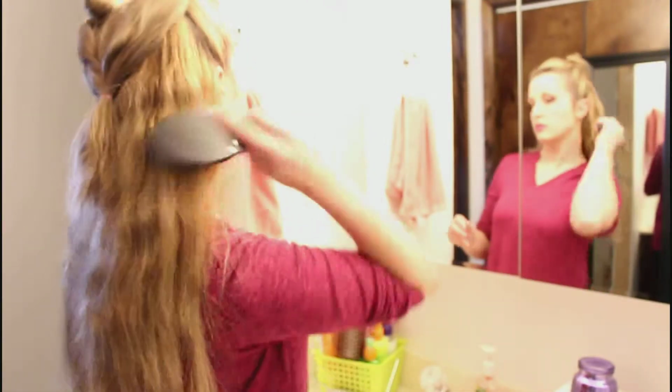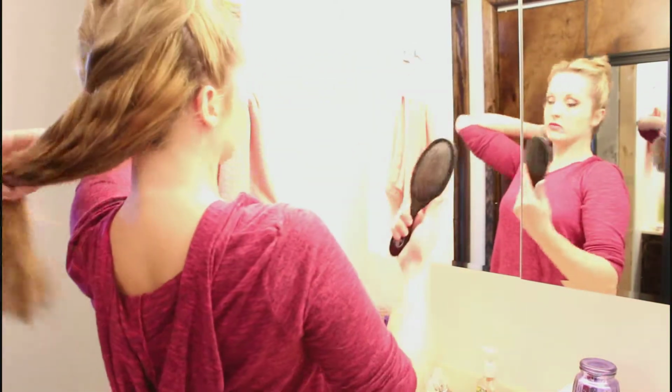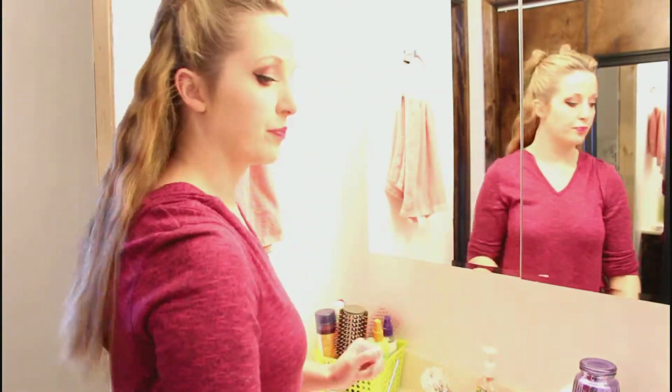So then I decided that I wanted to curl my hair, so I'm going to take my heat protectant spray so we don't damage our hair, and I'm going to start curling my hair. And that's pretty much all that I did, guys. Hopefully you enjoyed this cute little simple hairstyle for Valentine's Day, and I hope you guys enjoyed.